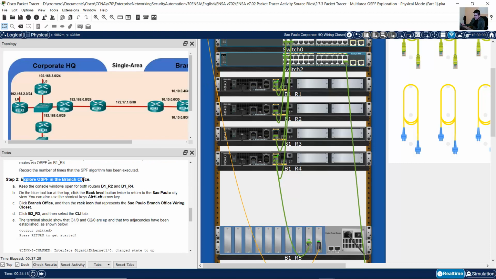Explore OSPF in the branch office. Keep the console windows open for V1R2 and V1R4. On the blue toolbar at the top, back level.